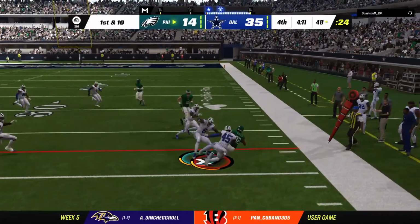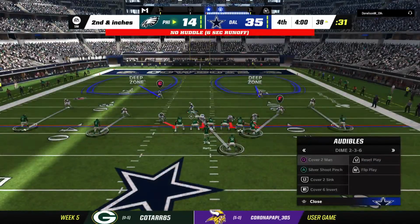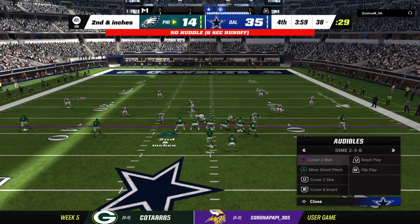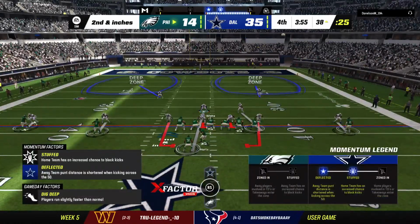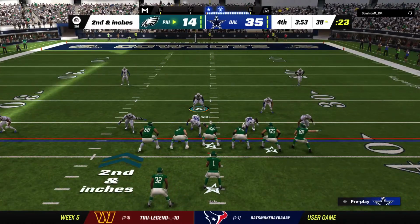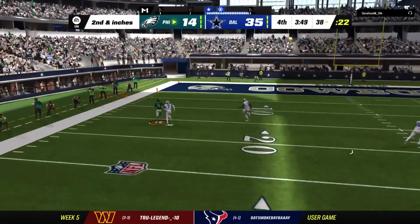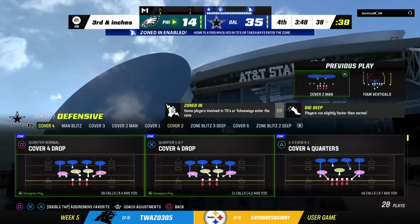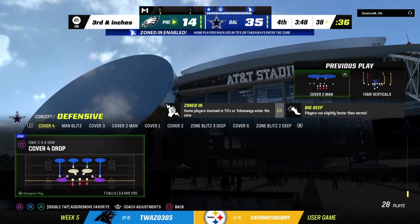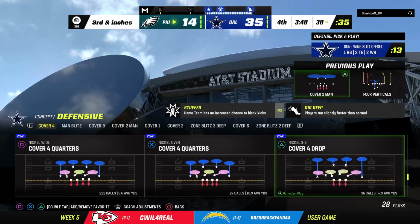Finding a safety valve here. That's complete. And the tackle going to be made at the 38. In need of only about the length of the football here on second down. Hurts sets up to throw it. And that's going to be too high. Out of bounds and incomplete. That's coverage you'd expect to see in a tie game late. Not in a lopsided game like this. They are not letting up.